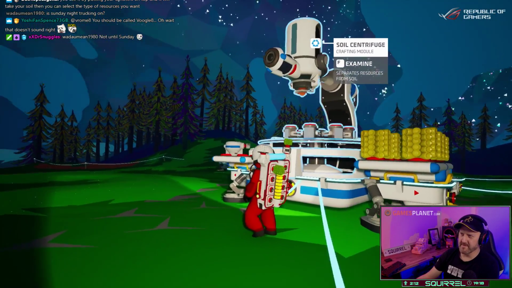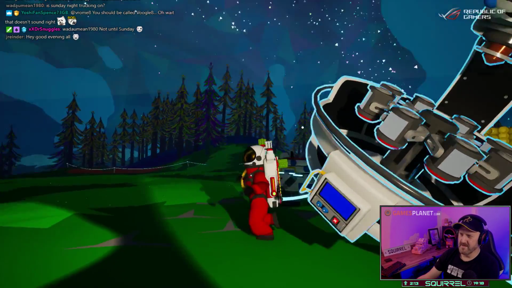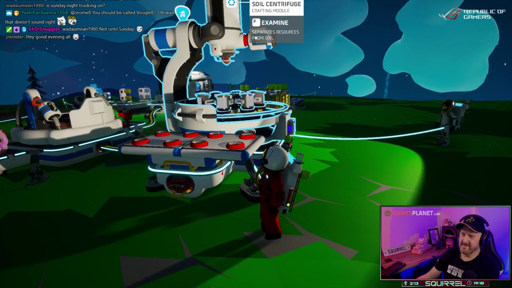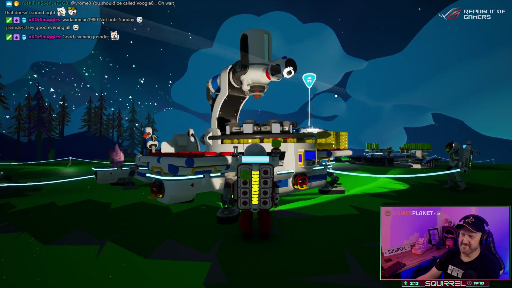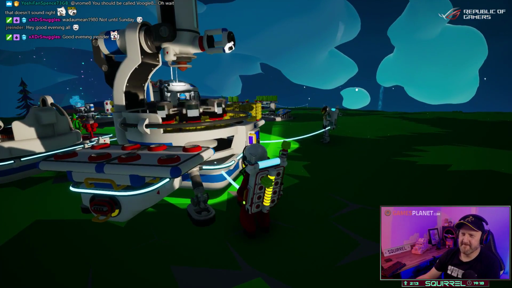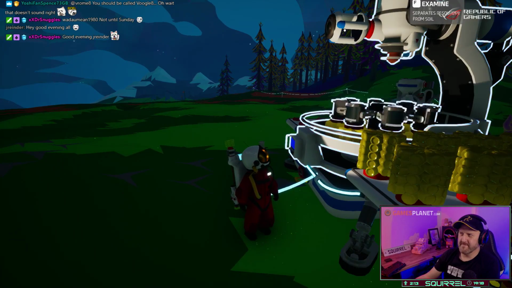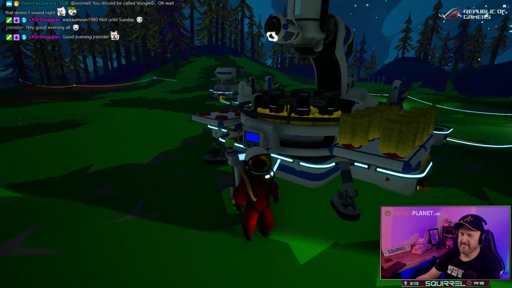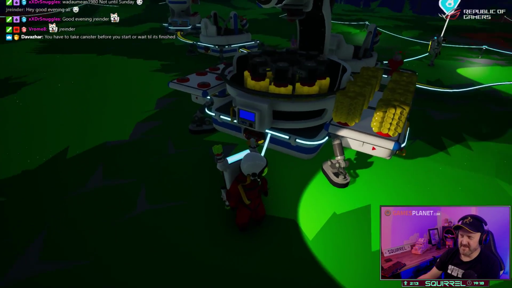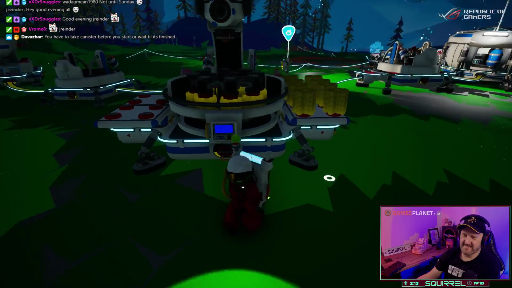Won't let me. Take it back. Just nicked it, Jim. Whoa. Oh boy, I tried to click on it and it just picked it up. Can't seem to get my canister. Probably will once it's finished, I hope. So this thing just takes one canister of soil and makes it into like eight resin? No, two of them. So I'd put one in as well.